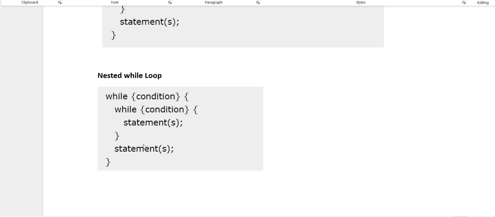Let us execute some examples with respect to these nested loops. Here I am using an online compiler.